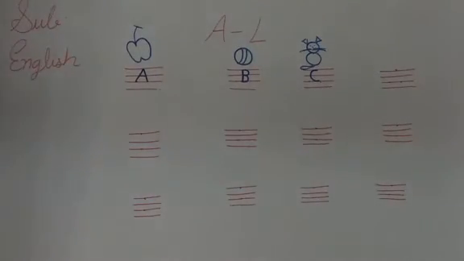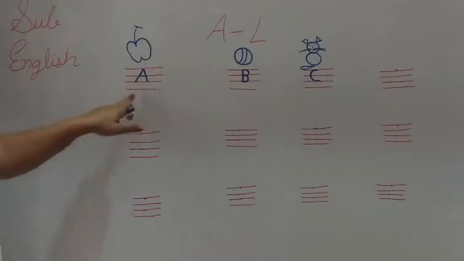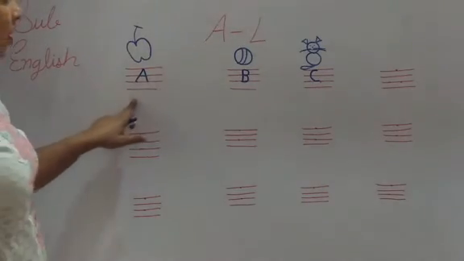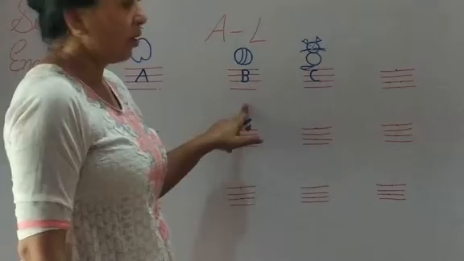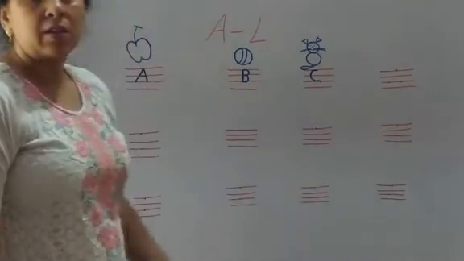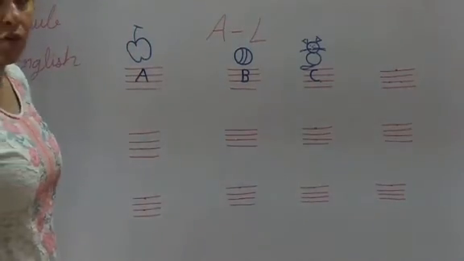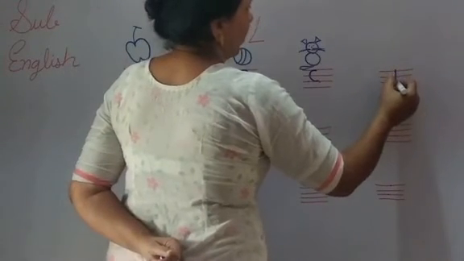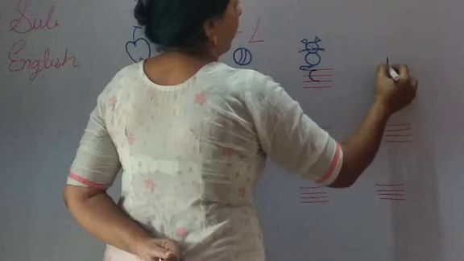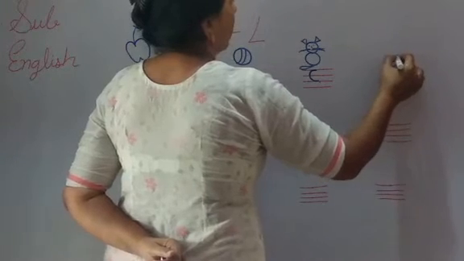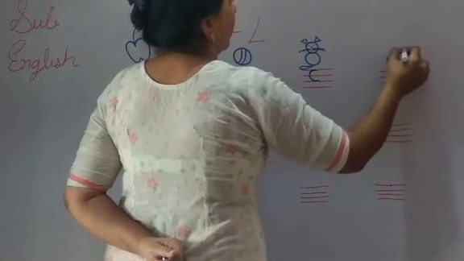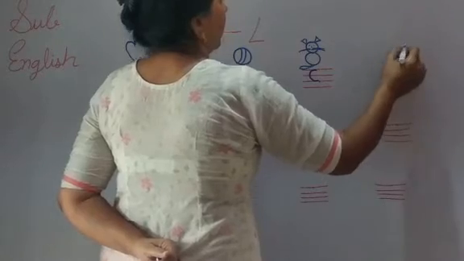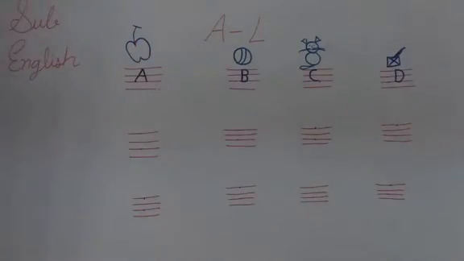A. A for apple. B. B for ball. C. C for cat. Then, D. D for dog. D for drum also. It's the same sound at the end. Drum. And after D.